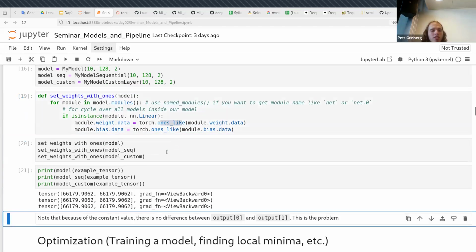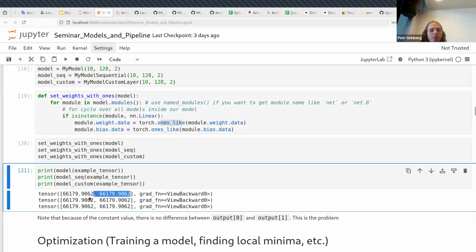Why? Let's do this. And notice that my output contains the same value in the first element and the second element. Because my weights are constant and identical, all ones, the output is not different for different nodes in your fully connected network. And that's bad, because now you don't have any point in having more than one output. If you do a classification task, maybe you have n classes, you want your output of size n, and it will be bad if your vector of size n contains identical elements. So never set your weights to a constant value unless you know what you want to do and why you need this. Yeah, and I set all weights to ones, and now we can see that all three models, as I said, are equivalent. Okay? Never do this.